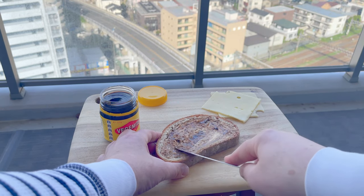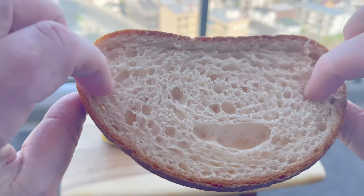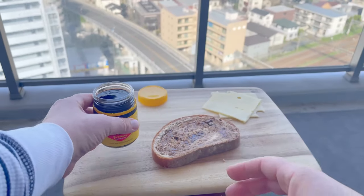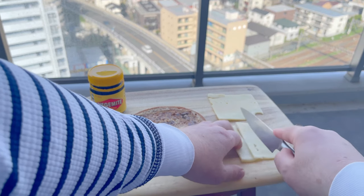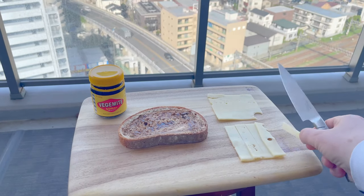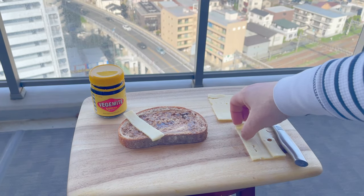"Smidgen of smear" — that alliteration sounds like a Dire Straits song! Getting back to the Vegemite, as you can see I've used hardly any, so this little jar is gonna last me years. If you look in any Aussie or Kiwi pantry you'll probably find a jar of Vegemite or New Zealand's Marmite in there, and it's probably been there about five years — and they're still chipping away at it daily. Really good value for money.